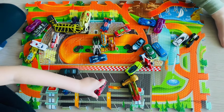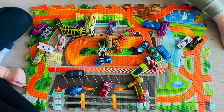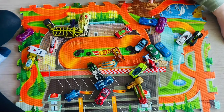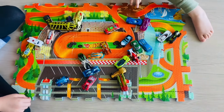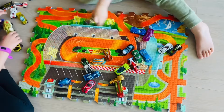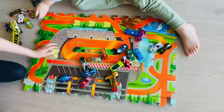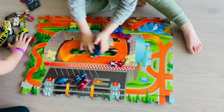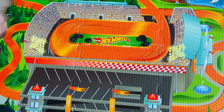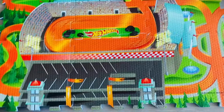Okay, how about you get all the cars, park all the cars to the side. Okay. And let's show the kids how this map is put together, and how you disassemble it, so if they go out and buy one, they know how to put it together. So what is it? Is it a speedway track? What have we got here?